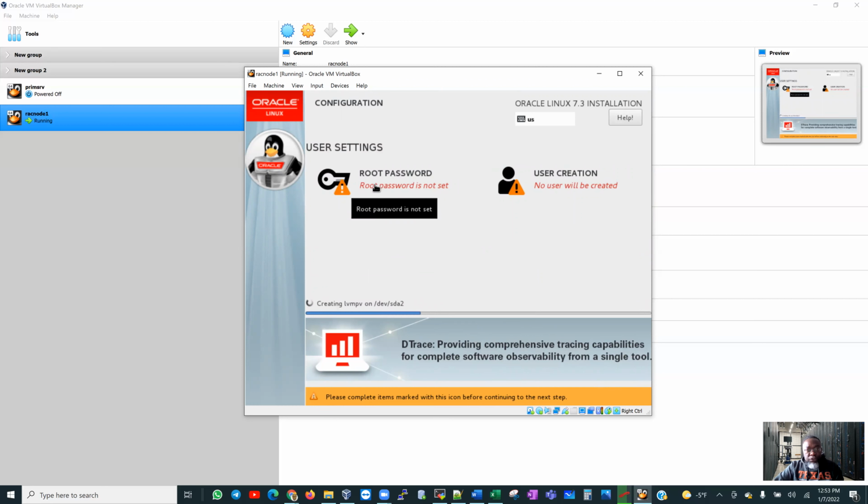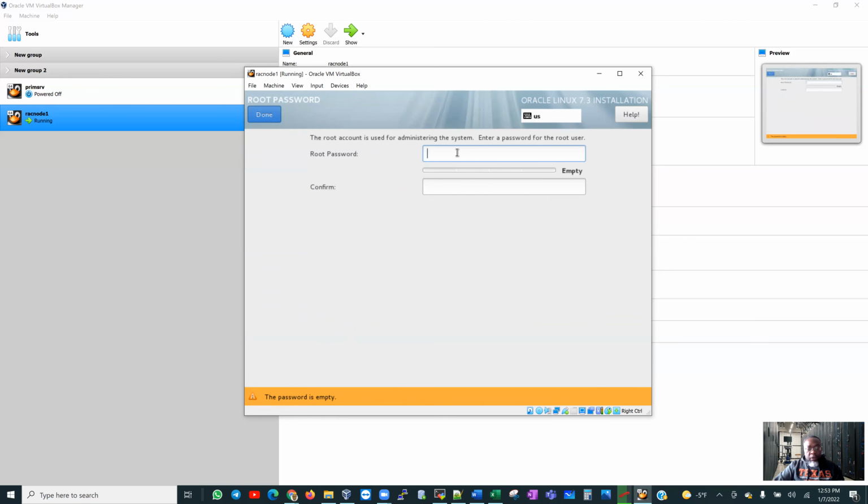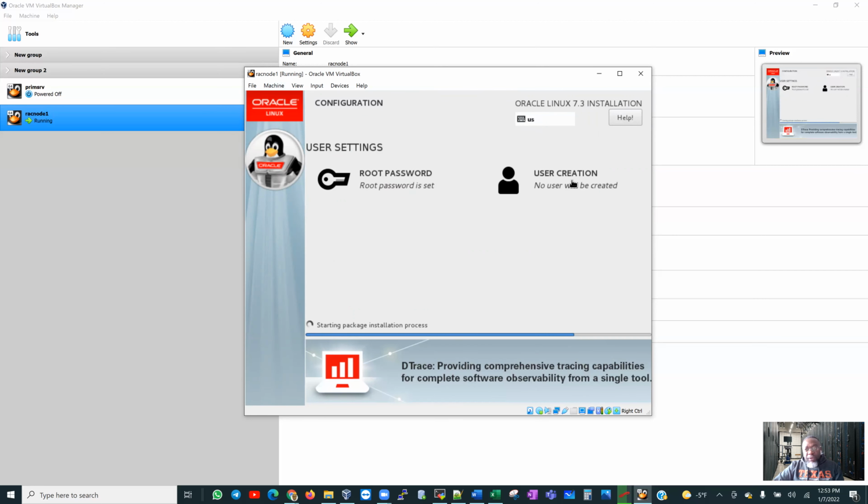It's going to ask for us to change the root password. We click on that. For my VMs, I use the Oracle password. It doesn't like that. It says the password is weak, so I will have to click on this done twice. I click the first time, it's going to ask again, and I do that. I would create a user.